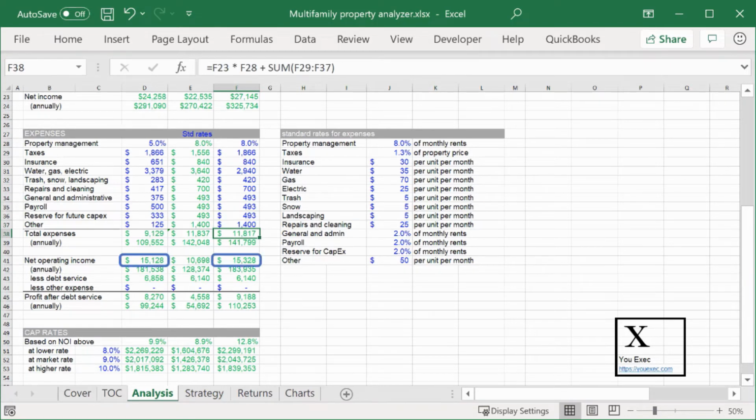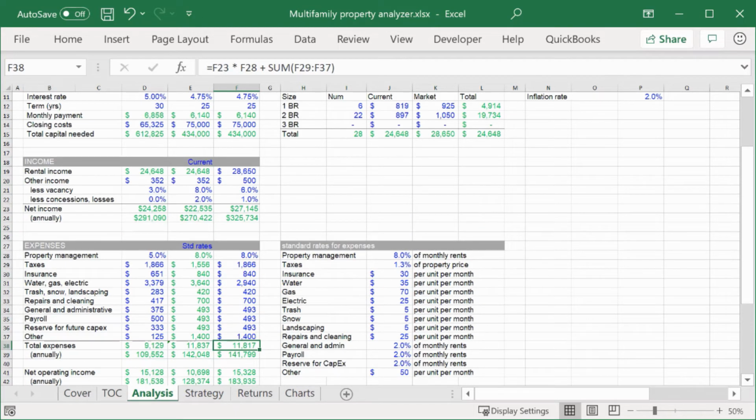Now the NOI actually looks better than the seller's point of view, and our cap table suggests that at a 9 cap, the building's worth over $2 million. Well, you're certainly not going to offer more than the asking price. Let's go back and tone down that rent increase a bit.